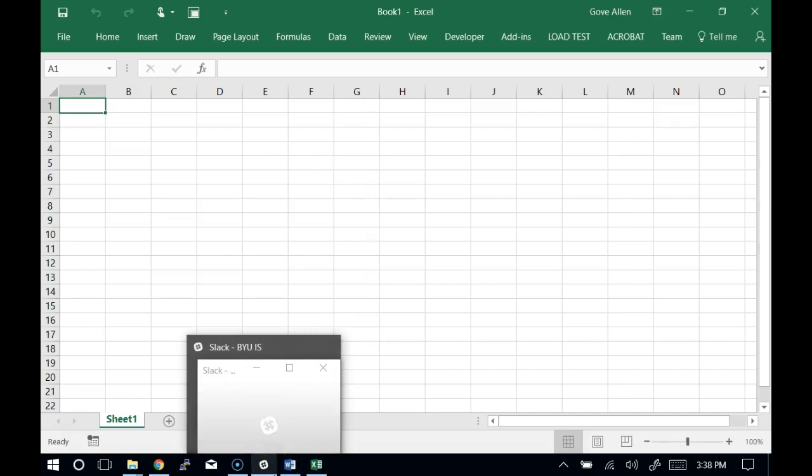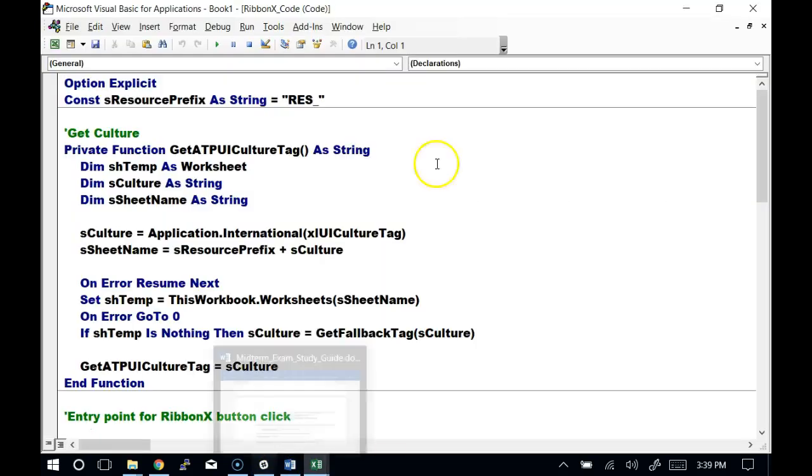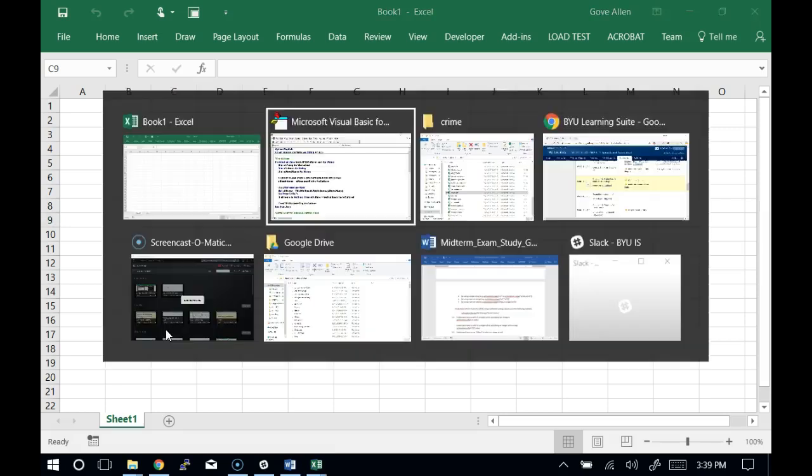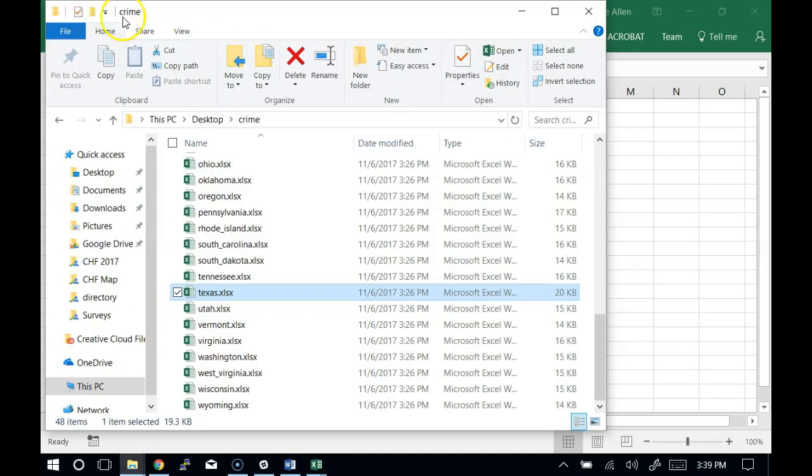So it's been a while since we've done that. We're usually downloading something to work with, but now we're starting off just with blank. So before we open up anything, let's save it. The important part here is that we want to save it in the same location where the extracted folder is. Now for me, that folder is called crime. It's on my desktop. So I'm going to save this workbook not inside the crime folder, but in the same location as the crime folder.